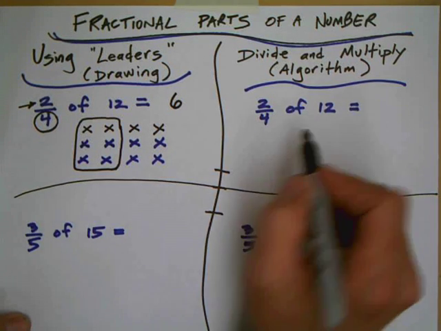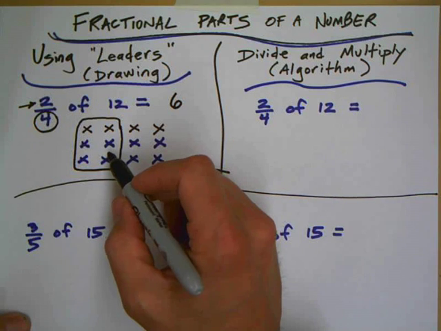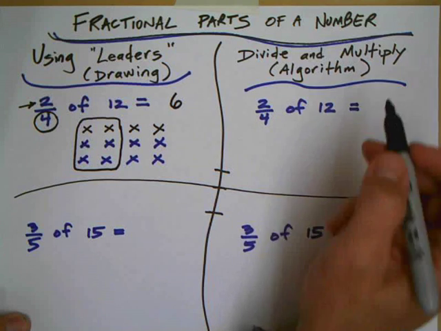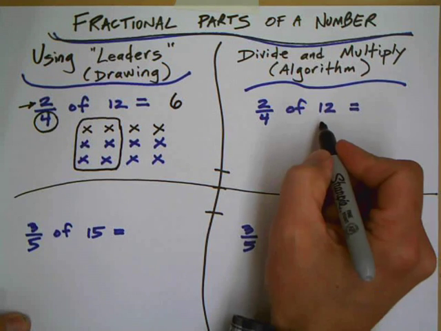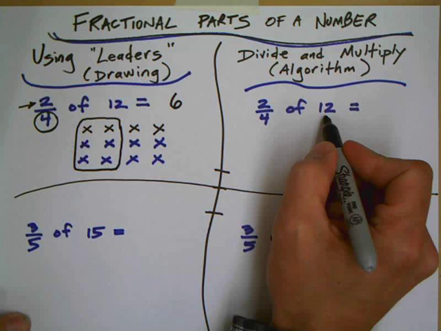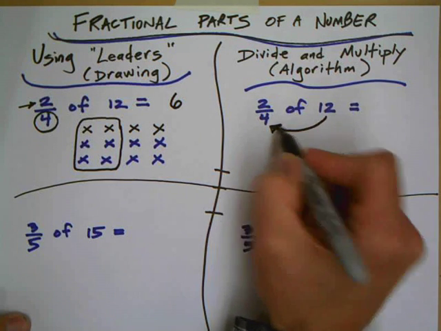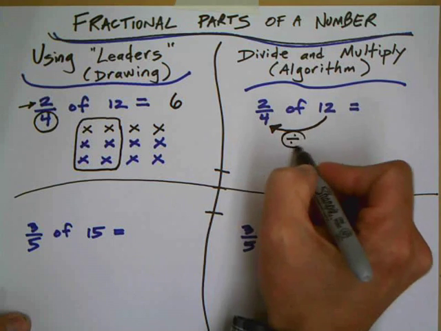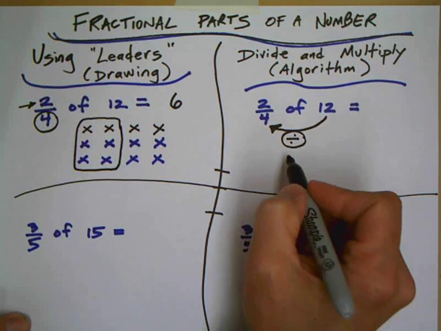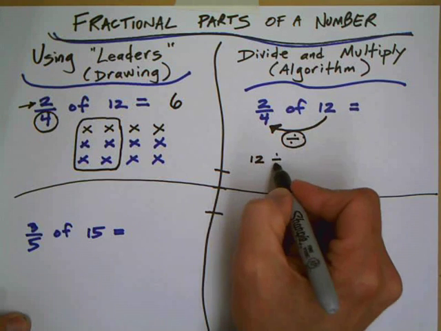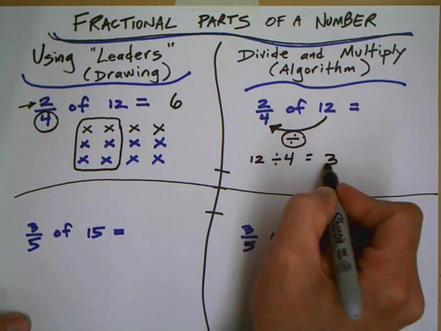Now looking over to the right side, if this is something that you're not as comfortable with, you're looking more to work with numbers, there is an algorithm or sort of shortcut you can use. Take your 12 total objects and divide by the number of equal groups. In this case, you'll get 3. So your first problem was 12 divided by 4 equals 3.